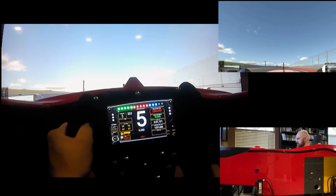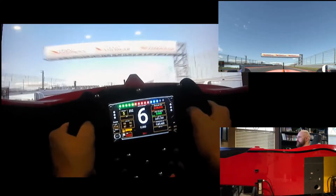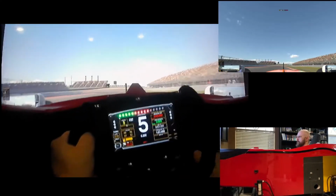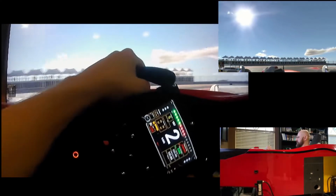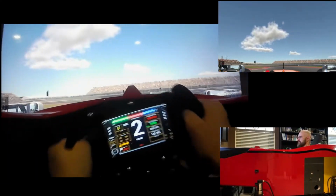VR just isn't always going to be the solution for me because of the issues that I have with it, which are sweaty face and eye strain. Hopefully the next generation of VR is going to solve those problems for me, but I've been hoping that for a couple of generations now. Although VR is getting a lot better, amazingly so with the newest headsets, it's still just not there.